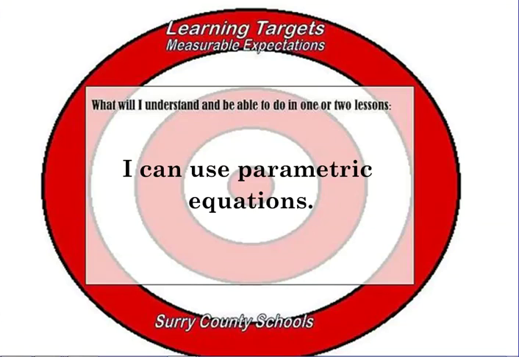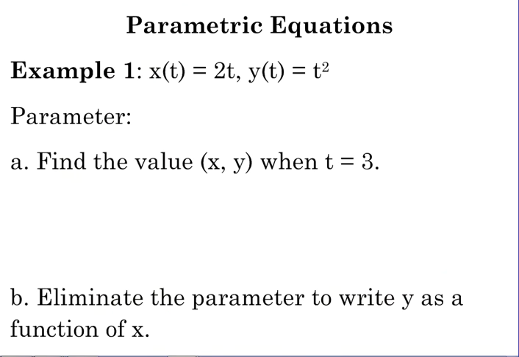Parametric equations. So what's going on here is this is another system. Up to this point, everything that you've done in math has been in the rectangular system with x's and y's. Then we introduced the polar system not too long ago, so that had the r's and the thetas. Well, the parametric system also involves x's and y's, but it introduces a third variable.